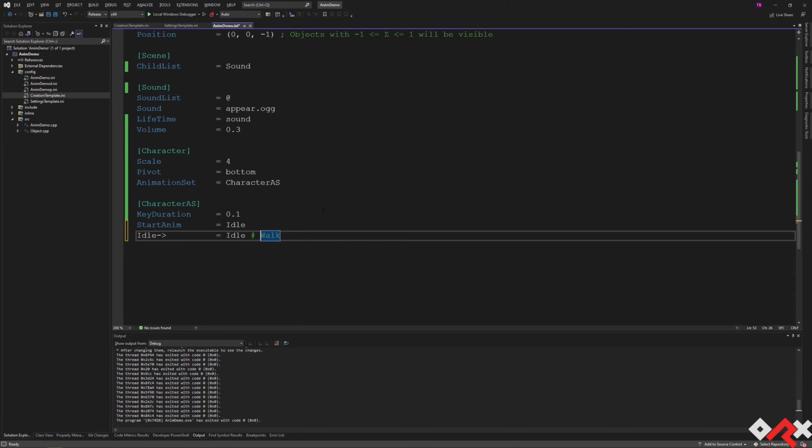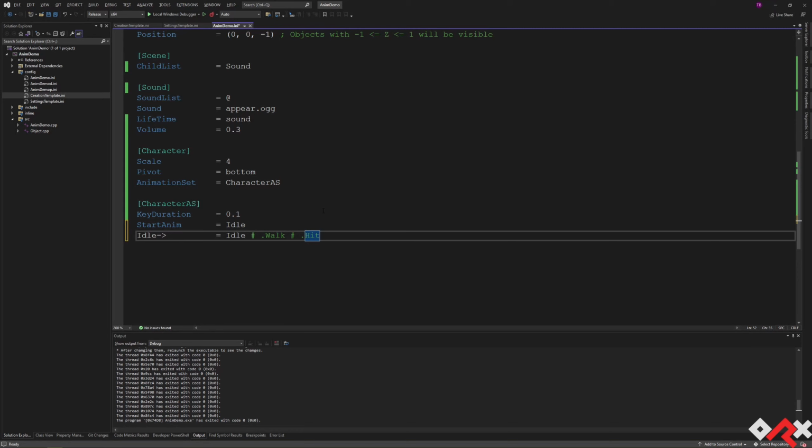However, when we transition to walk, we want to interrupt the idle. We don't want to finish the current cycle. We want to interrupt it and go directly to walk. And the syntax of this is adding a leading dot. And finally, we want also to be able to transition to hit. And same thing, we want to be able to interrupt the idle. And we're going to go immediately to hit.